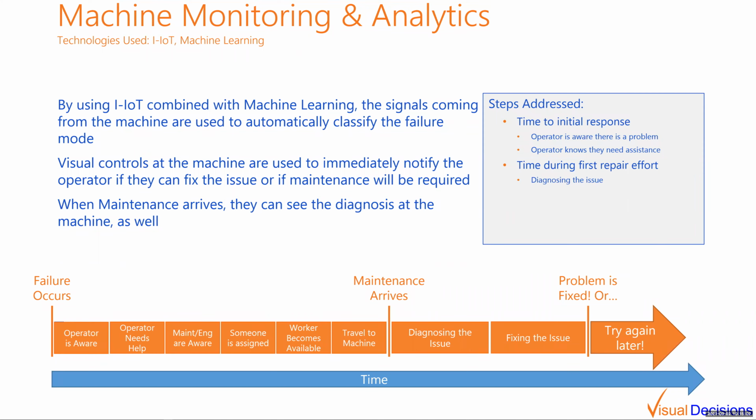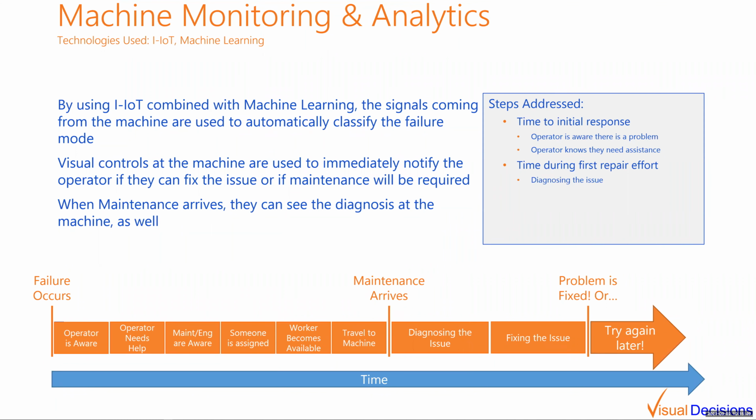And by understanding why it stopped and being able to utilize intelligence to automatically diagnose what the problem is, we can tie that into some sort of system, whether it's a process FMEA or some other mechanism, to help the operator decide immediately, right when they're notified, whether they're going to need help or not. Is it just a jam? If it's just a jam, then the operator can go over there and clear the jam and have things proceed again. Is it just a reset that needs to happen? Great, the operator can do it.